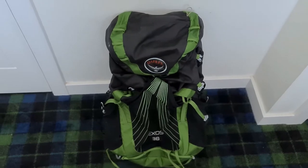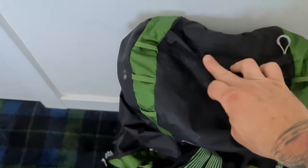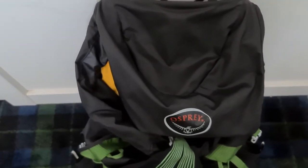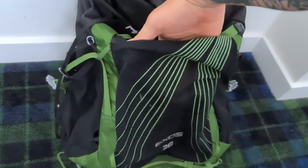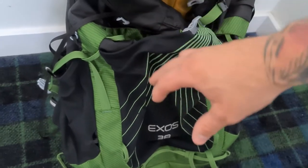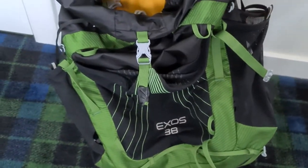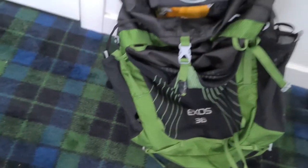Let's have a quick look at the pack before we delve in to see what's inside it. You've got a top lid here - this top lid comes off if you want to save some weight. It's got a pocket at the top and also an internal pocket. It clips off and you've got a little storm flap that goes over the top to keep the contents a little bit drier, although nothing is waterproof so you'd have to waterproof your kit inside if you want it to be totally dry. There's a wee pocket at the front where you could stash your map or a waterproof or windproof on the go. You've got pockets at either side that will take a water bottle, and tie-on straps at the bottom where you can fit a full size roll mat. This pack's good enough to use for wild camping.